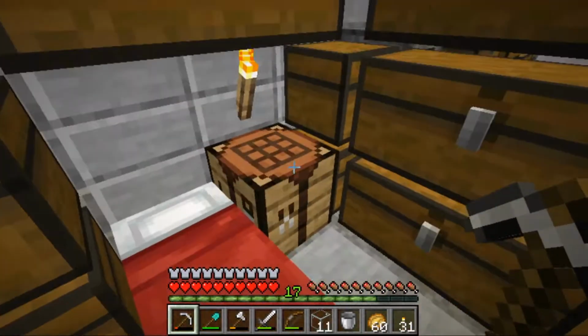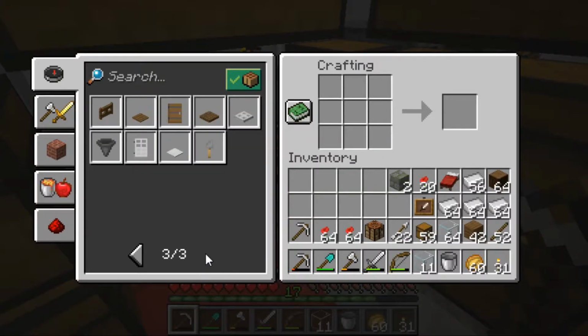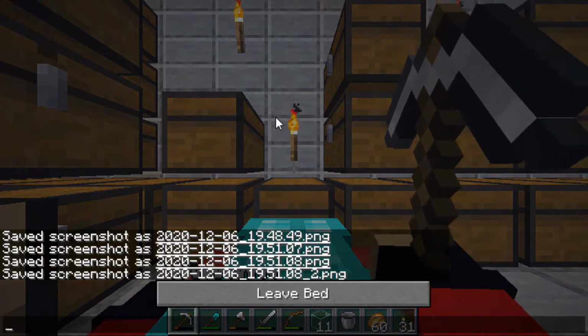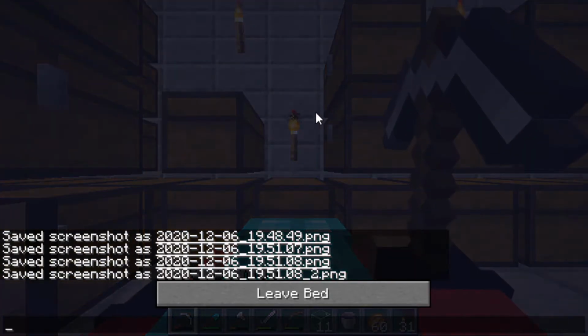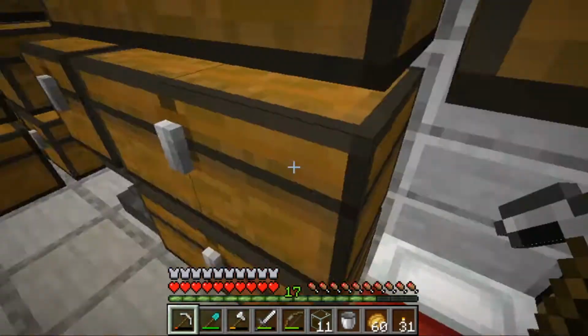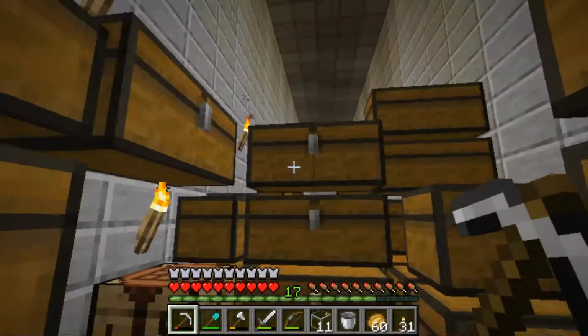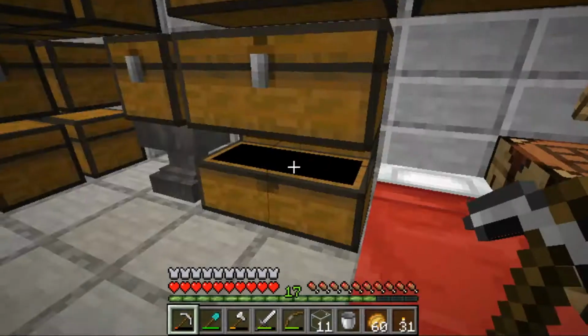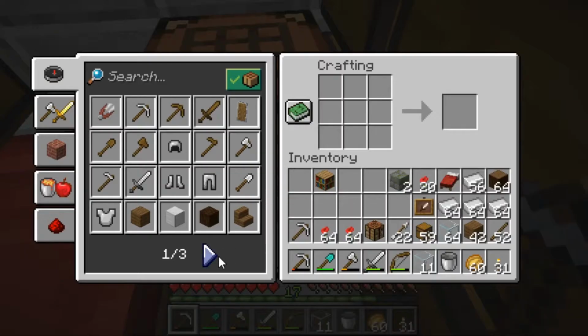How do you make a... let's see. I wanna make electron or elector. I think it needs a bookshelf. Which I guess I can easily just use this bookshelf here.